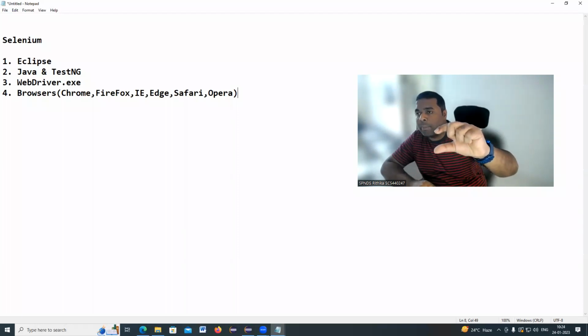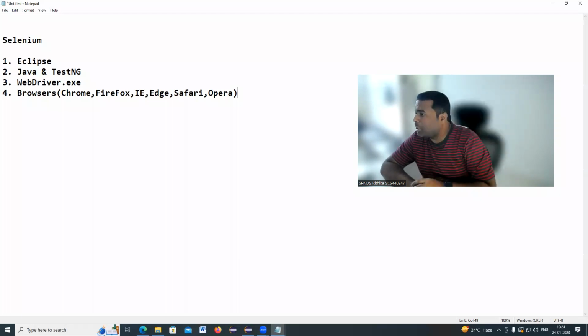Whichever application URL you want to invoke, you will specify it, so that the application URL will be invoked in the browser. After that, you will be navigated to the login page. Enter username, you have written a command. Enter password, you have written a command in your scripting. Click on login button, you have written one more command. So whatever commands are executed, each and every action will be performed on the browser automatically.